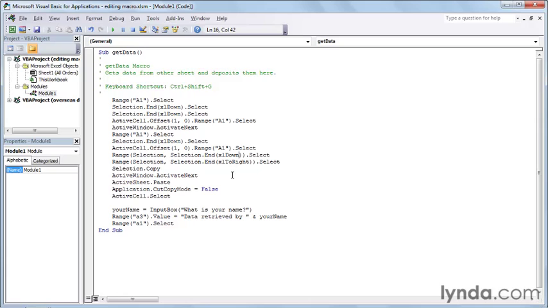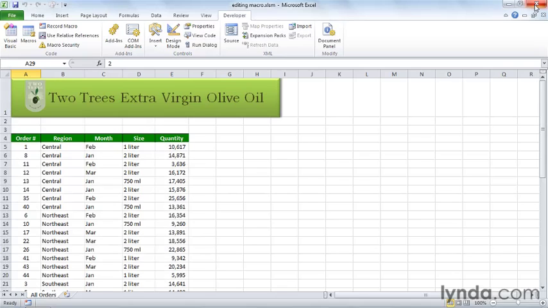Now, we want to get back to Excel, and you don't have to save what you did here because this macro is stored in the workbook. So there's no need to save the macro separately from saving the workbook. Now, one of two things you could do. You could leave this VBA editor open and go back to Excel, or you could close it. I just want it out of the way, so I'm going to click that close button there.